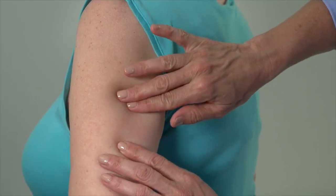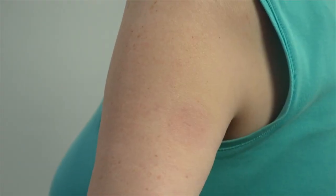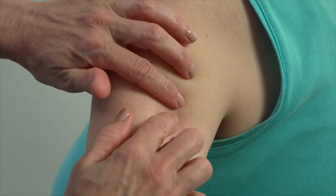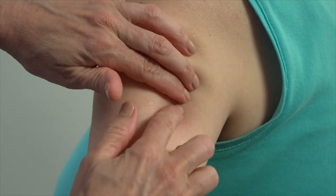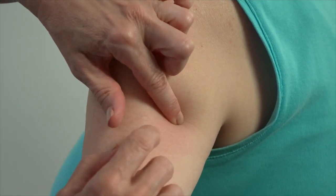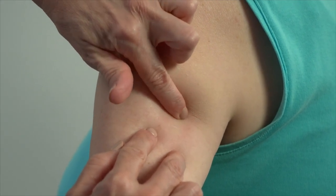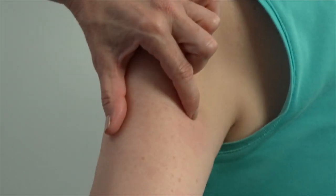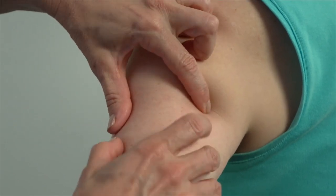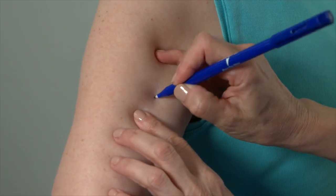Use your senses of sight and touch to locate the sensor. The following tips may help. Look for the original incision line and then palpate above it to locate the sensor. Or use your index fingers or thumbs to gently press on the skin at the sensor's expected site to locate it. It may be helpful to close your eyes and use a sliding motion over the expected location. This may enhance your sense of touch and help you identify the sensor's location. Also, have the patient flex the triceps and rotate the arm to help you locate the sensor. Once identified, use your surgical marker to trace around the sensor's location.